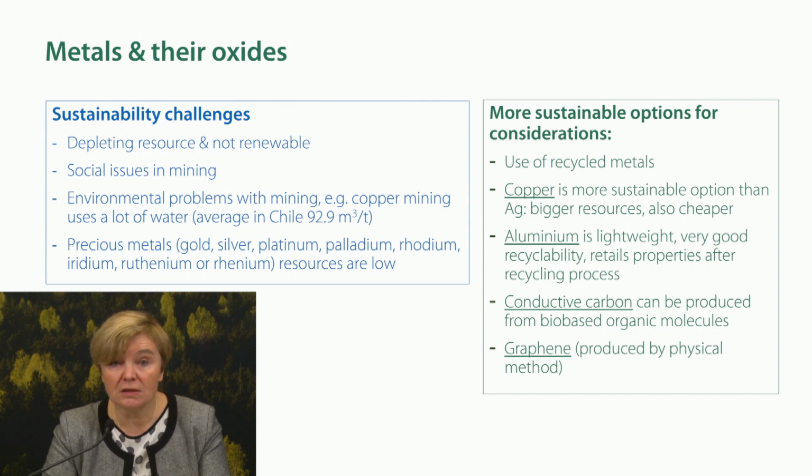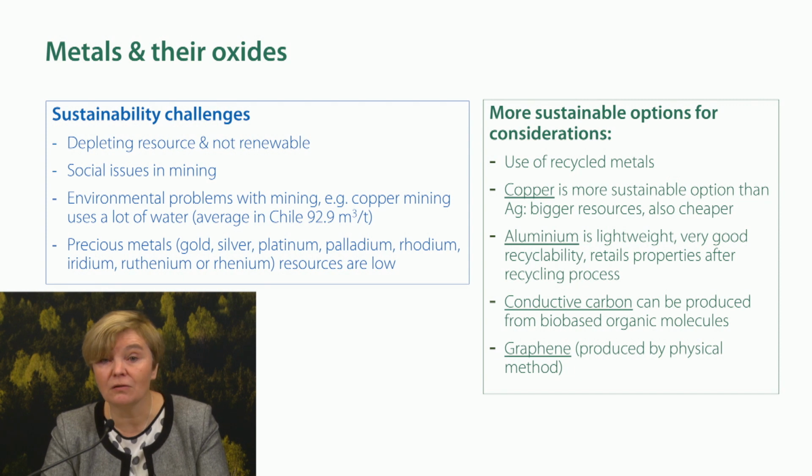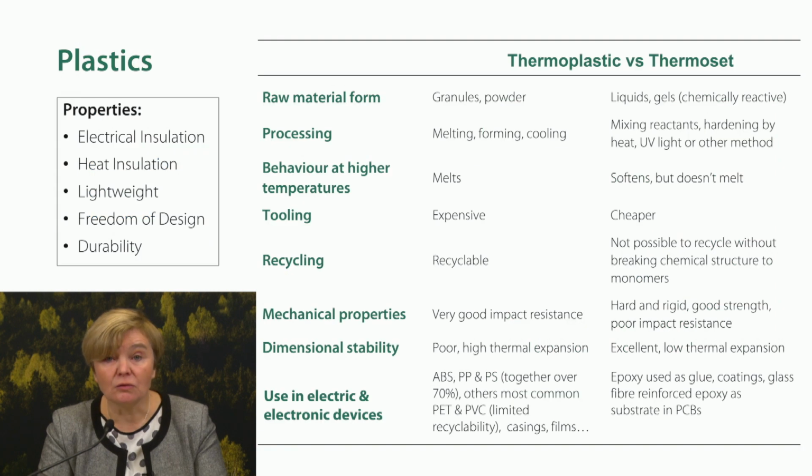One of the new materials entering the market, and there are a lot of studies already done on it, is conductive carbon. Conductive carbon, graphene for example, can also be produced from bio-based sources. I will show that a little bit later. Because organic carbon we have anywhere in the organic materials in our nature, and all the waste, for example, is possible to be converted into carbon products, and then those carbons functionalized to be conductive or made into graphene.